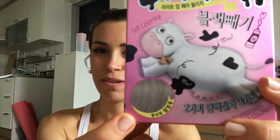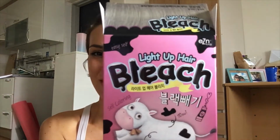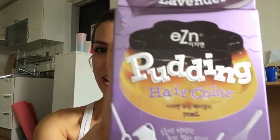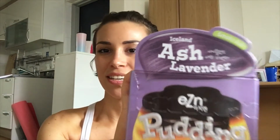I have this bleach, meant to help get an ashy bleach blonde, and it's called Light Up Hair Bleach. If there's another name in Korean, I don't know it, but this is what it looks like. And then I also have this Easy N Pudding hair color, in Iceland Ash Lavender. I'm going to have Erin help apply my bleach, and then we're going to go for some ash lavender tones. So let's see what this all turns out like. Hopefully I still have hair by the end of this video.